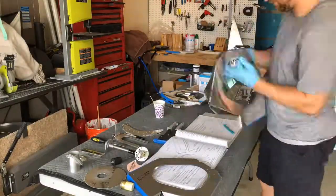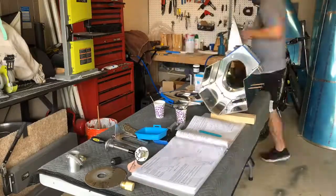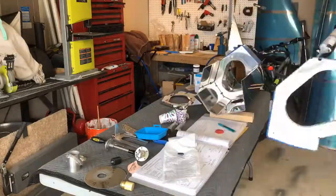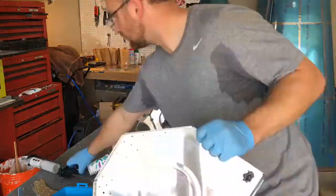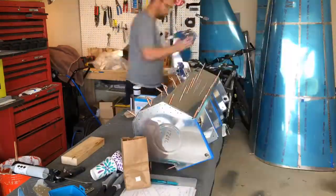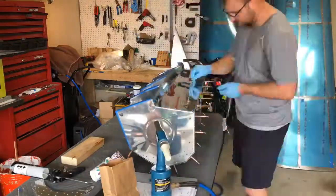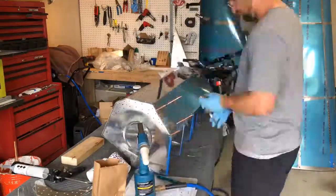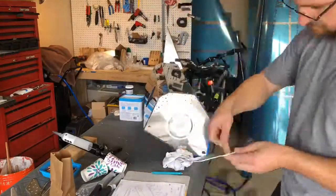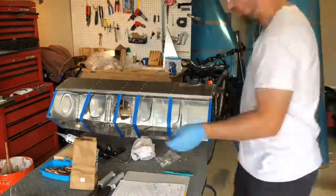So get the surface etched up, and then it's applying the Pro Seal — Gooper Pro Seal is what it's called. It goes on all the edges and the internal components, getting everything laid in place and ready for riveting. I actually ordered about a month and a half ago a couple of tubes of the Pro Seal, which comes as a one-component system — you don't have to measure out Part A and Part B. You simply mix it in the tube and then use a simple caulking gun to apply it.